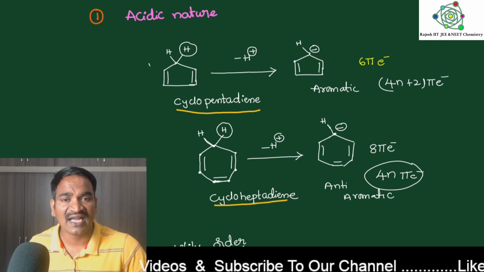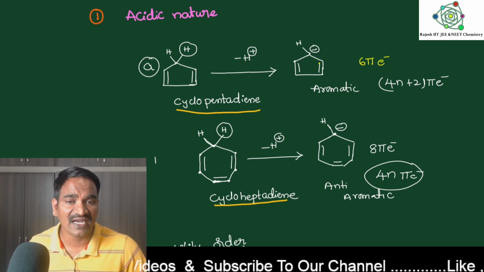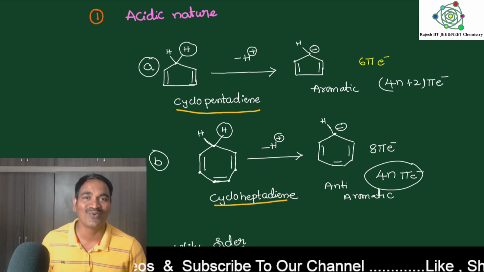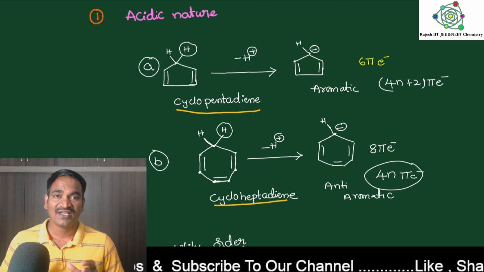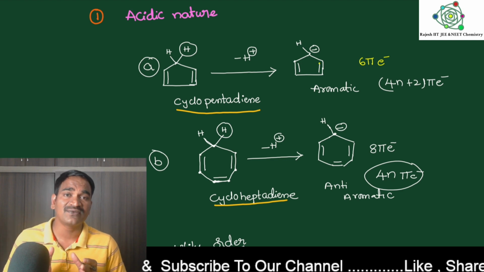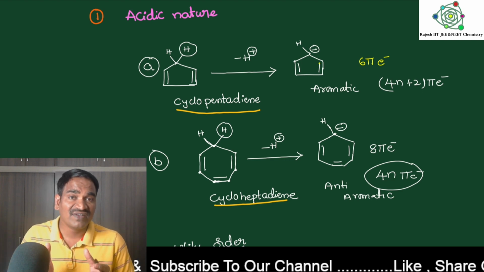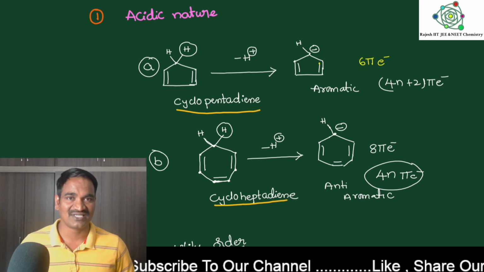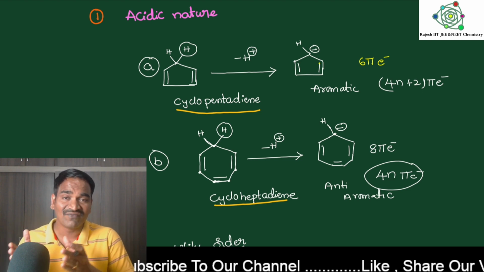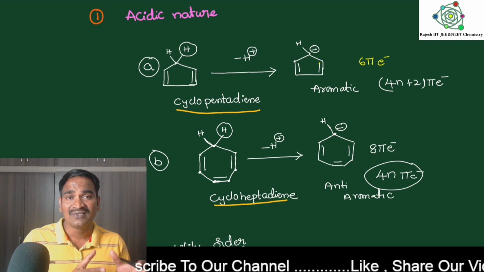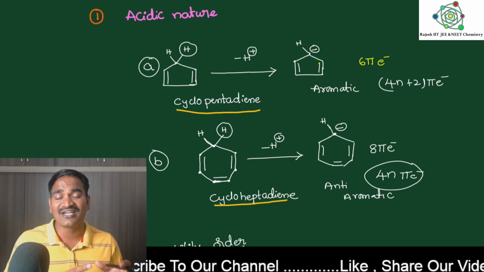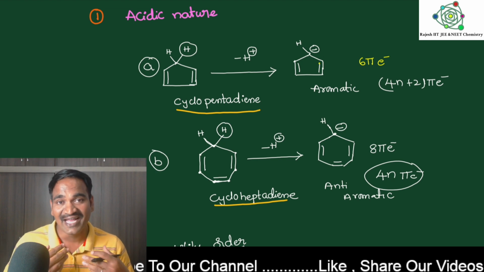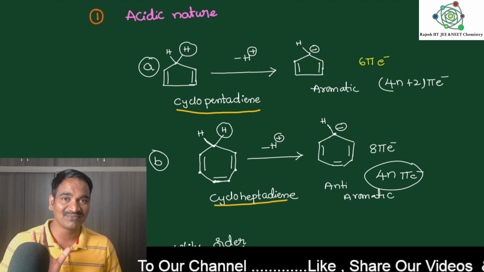So you select, first one is A and second one is B. In A and B, which is more acidic, tell me. If I ask you like that, you need to select the one which is converting into aromatic compound, that is more acidic. Which means if it is converting into aromatic compound, then we can say it is more stable. More stable means it is willing to give H+. Have you got what I am talking?